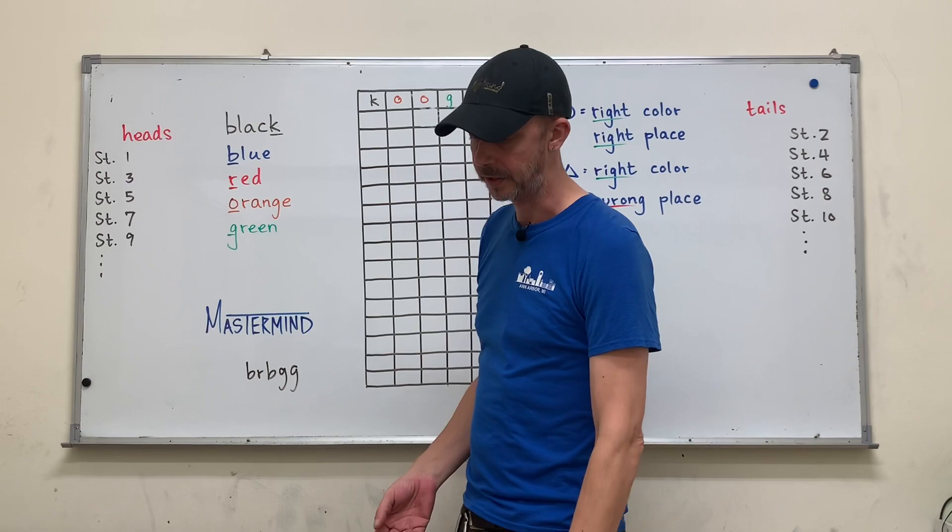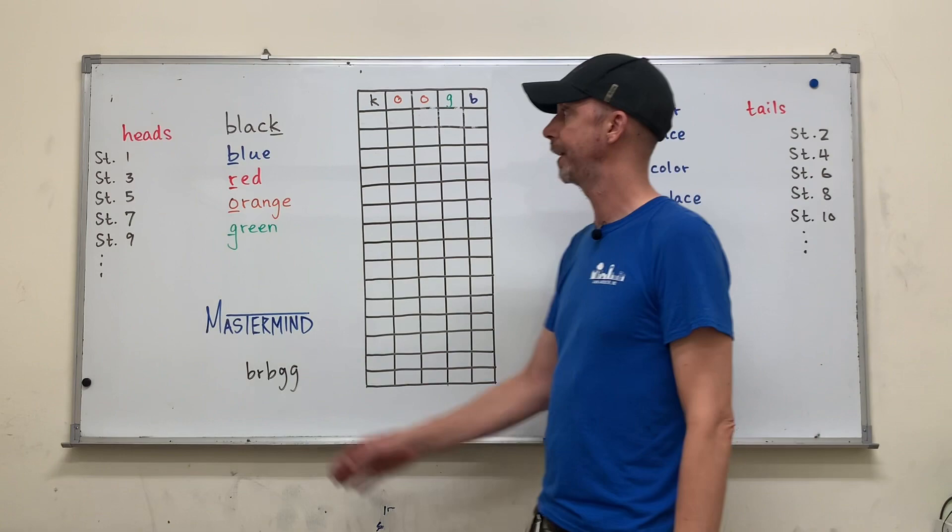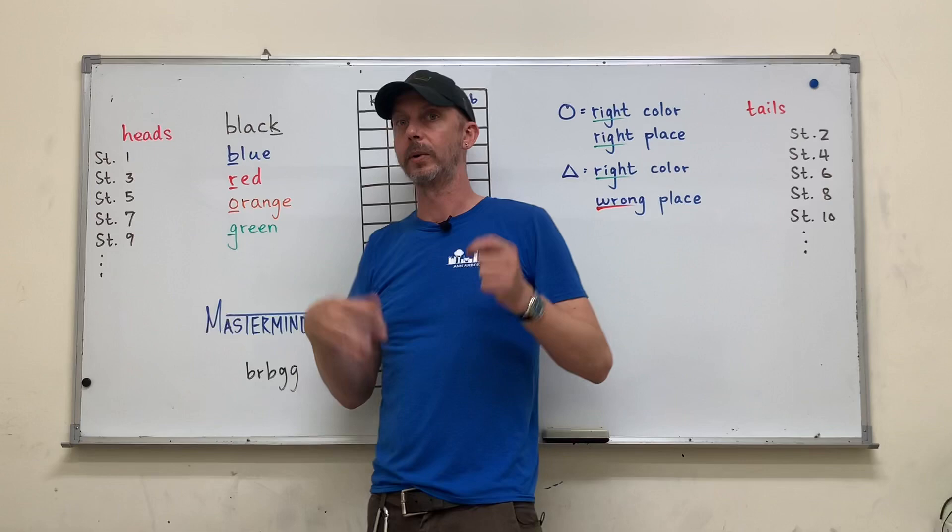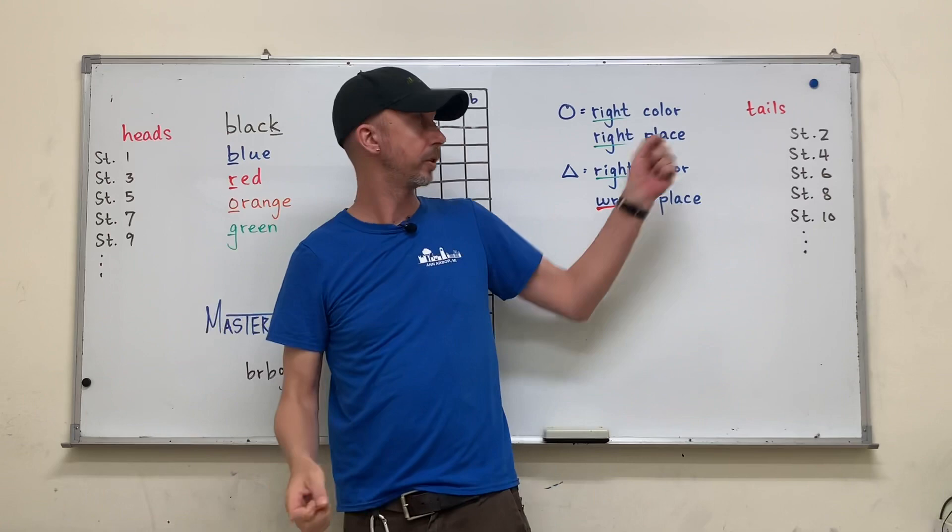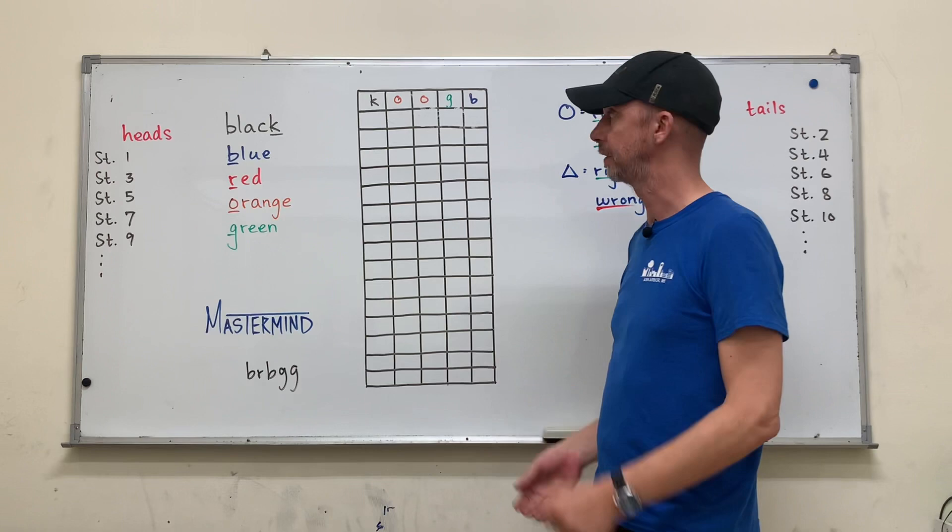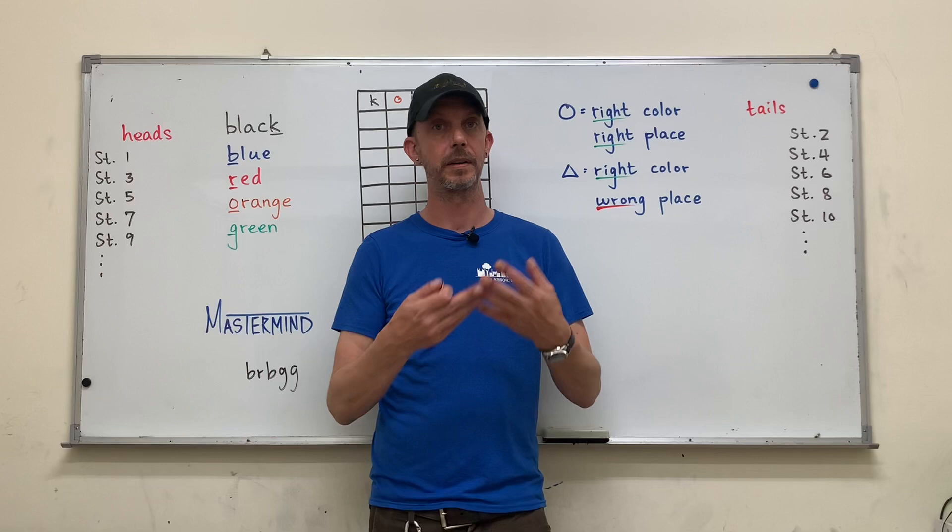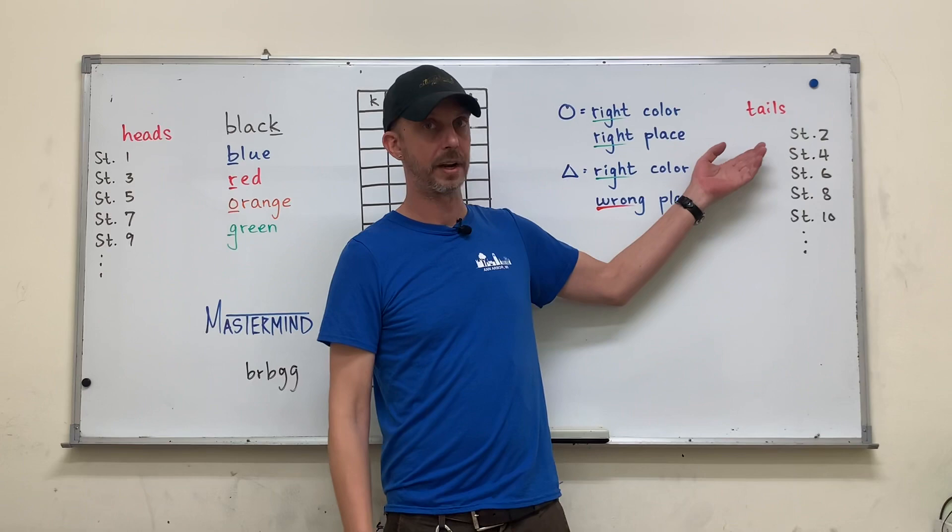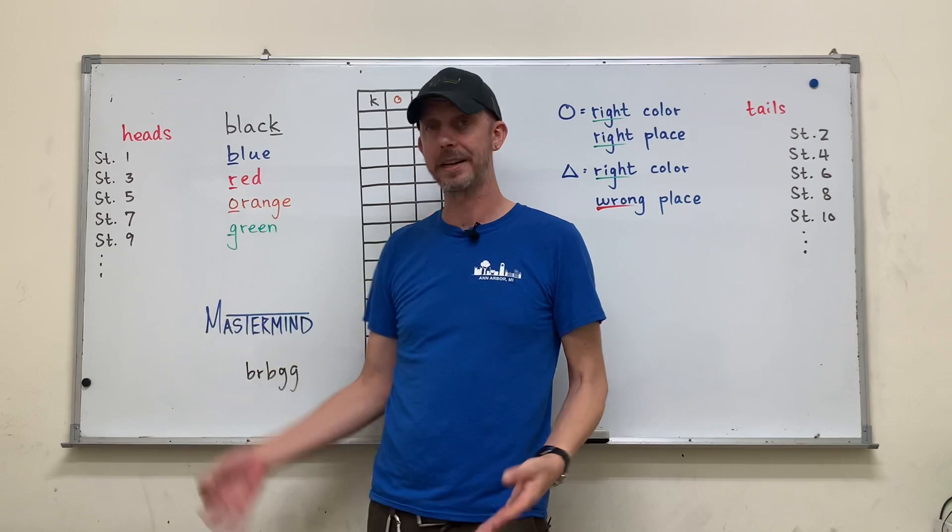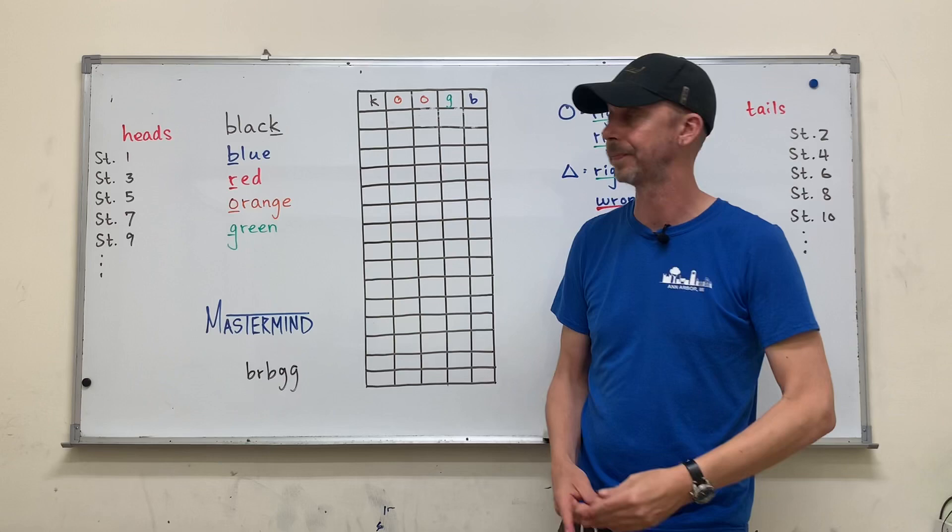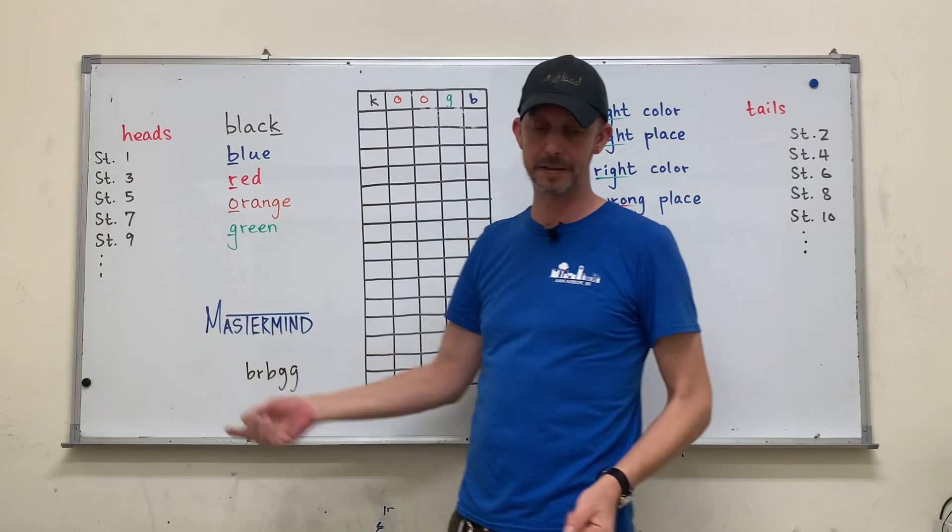So this game can work online or in person. I've been playing it online all week. But you need a way to choose which student will do the English task. So if I'm online and I say, okay, student number one, student number two, open your microphone please. And let's see, I flip it. It's tails. So whatever my English task is, maybe it's make a sentence using a certain vocabulary word or make a sentence using a certain tense, whatever you're studying. Or just ask one of the QA questions that we learn every week. Once they've done that, the winner of the heads and tails can take the first to guess.